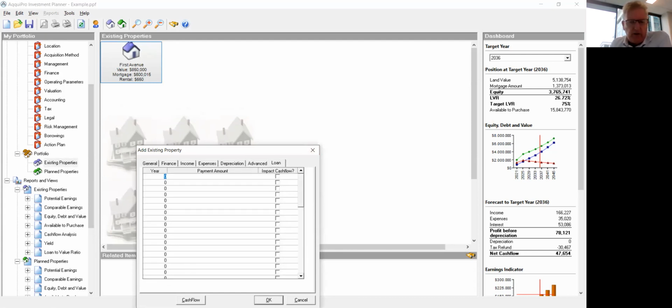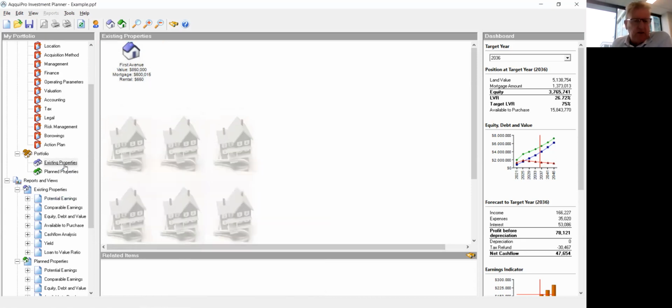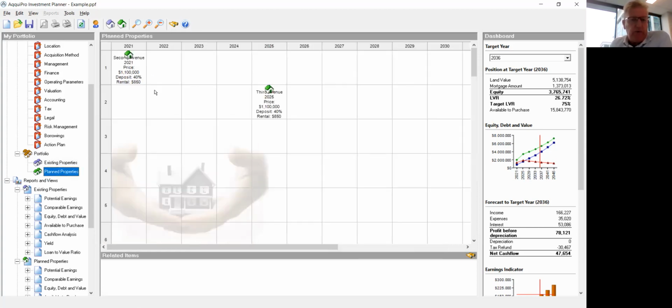And that's loan payments, if you wanted to, you build in there where you might make lump sum payments, for example. But that's existing, someone who came to you and had an existing property but wanted to see what might happen in the future. So you plan properties. So we're dropping a second property here in 2021 and a third property in 2025. The people earning $250,000 a year, perhaps with the growth of properties, they'll be able to get some equity to be able to pay for deposits, be able to afford to do that.